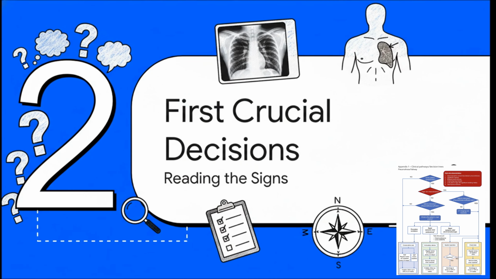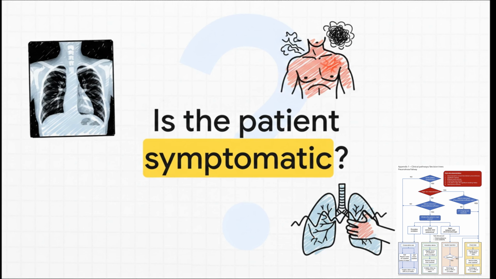So let's start at the very top of that map. You know, any good investigation starts with the first few questions. And in medicine, those first questions are absolutely everything. They set the entire direction for what's about to happen. Okay, so put yourself in the clinician's shoes. Someone comes in and you suspect a collapsed lung. The very first thing you need to figure out isn't how big it is or what caused it. It's simpler than that. Does the patient have symptoms?